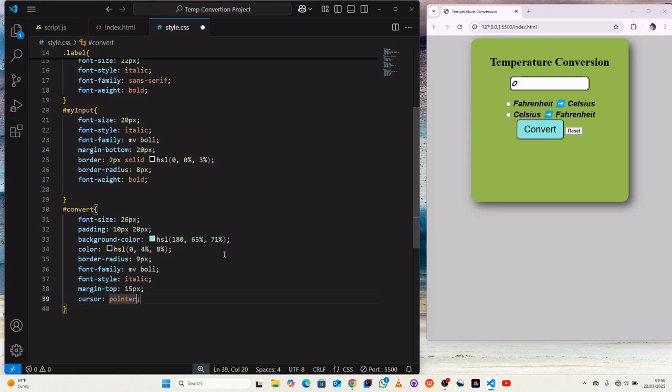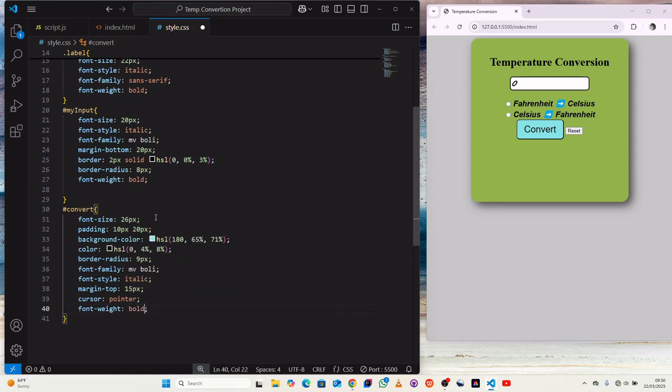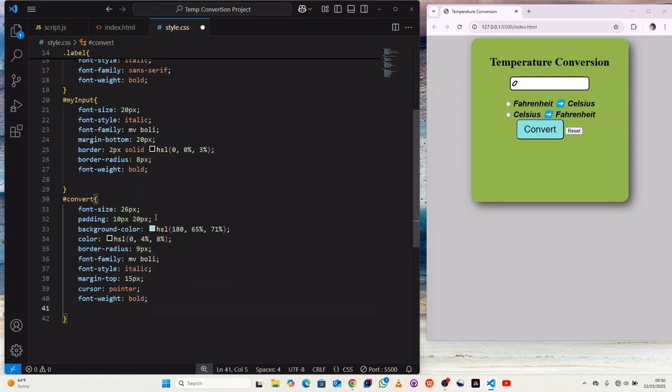Also we'll need to add a font weight. It will be bold, so we'll add a font weight of bold. And lastly we'll need to add a transition for our hover effect, but we'll add it later for our active class. We'll be adding it later. So let's save this and see. It's not bad. You can see some padding here.